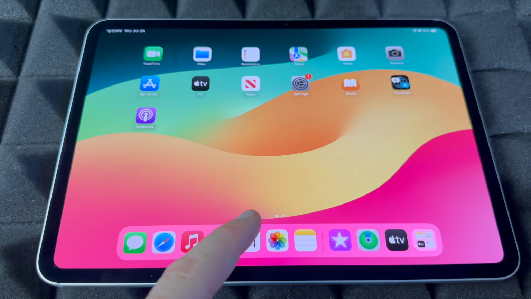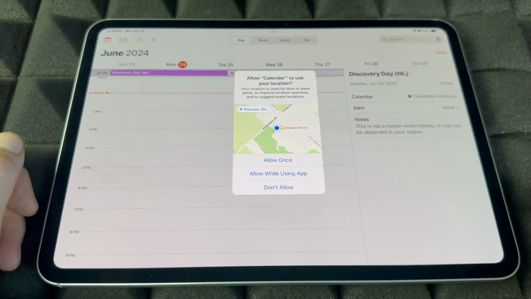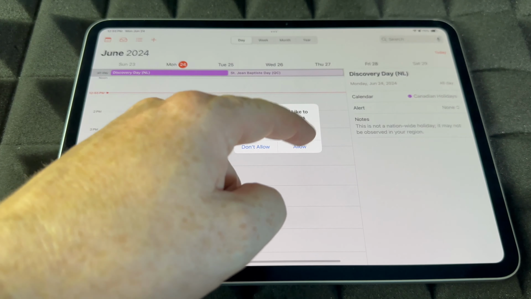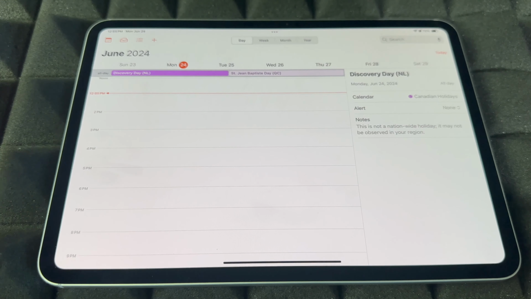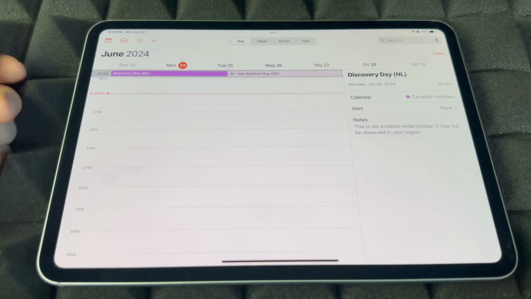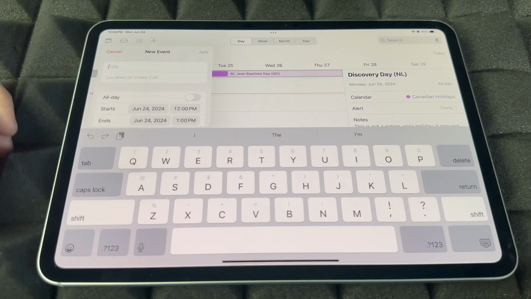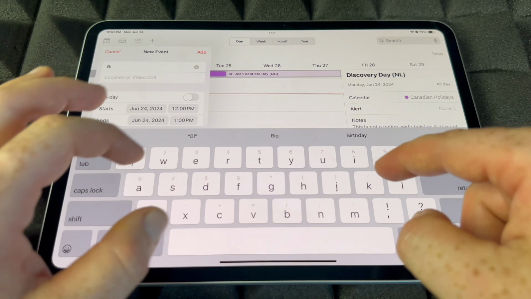And lastly, we should take a look at your calendar. This is different than reminders. This is where you can go on and put in any major alarms that are going to repeat themselves throughout your calendar year, such as birthdays and all that stuff. To add anything like that, see this plus sign? That's where you're going to go. Type in birthday, for example.